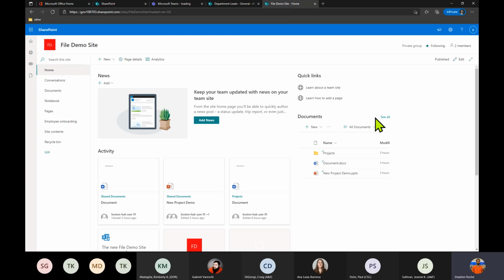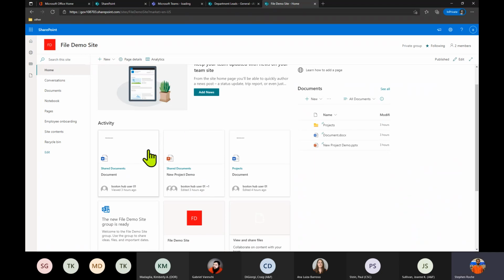And when you're storing them in these document libraries, they are instantly accessible to everyone that has access into this SharePoint site. So these SharePoint sites are primarily created as private groups. So you add 3, 4, 5 people into it, and only those people will have access to it. You can make them public, and then everyone within your organization would have access to it, but that is a very infrequent use case.